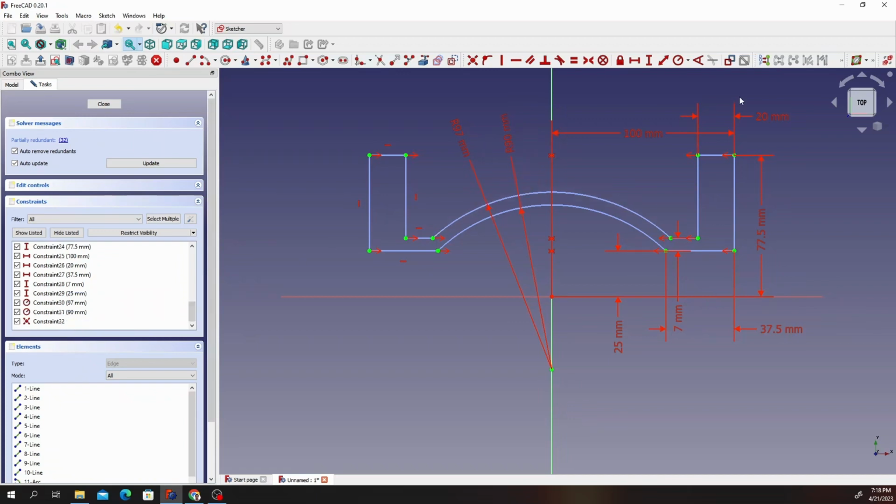We just want to remove the dimensional constraints so our drawing is clear. Don't move anything, just leave it the way it is, but come in here and remove these dimensional constraints, so we can see what we are drawing. So the dimensional constraints are off.